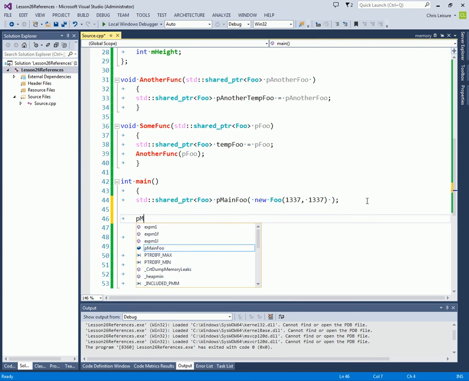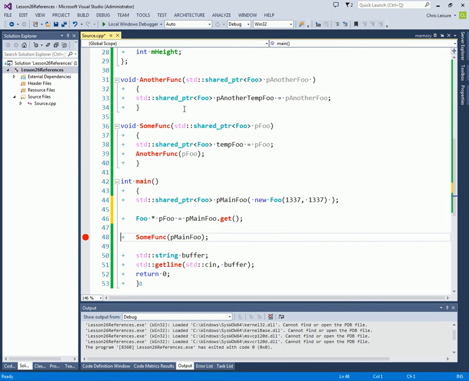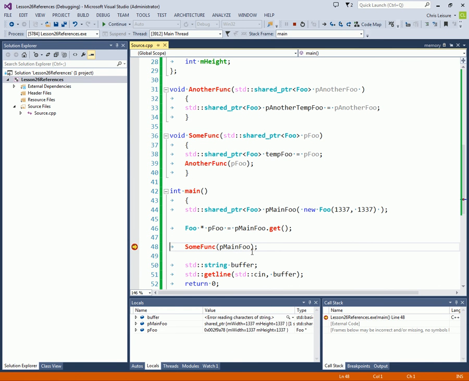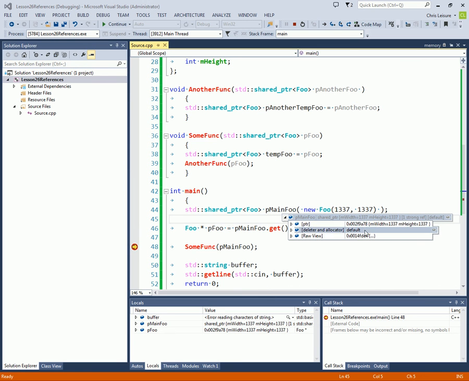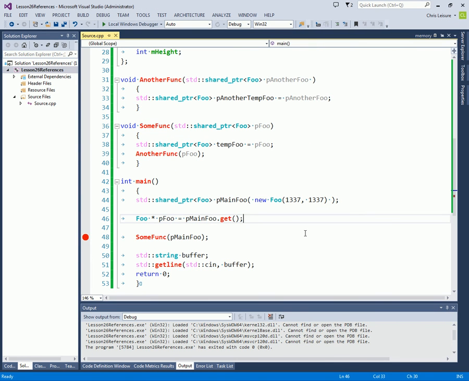Now, all of these objects have some functionality on them. You've got the get function, which actually returns this pointer. So we can declare foo, pointer to a foo, equals, and unique pointer has this function as well. And you can see that this address right here that's inside of this pointer is the same as that address. We'll say 2F9A79. 2F9A79. So that is what the get function does, and that is also on unique pointer.